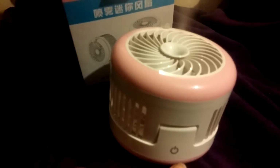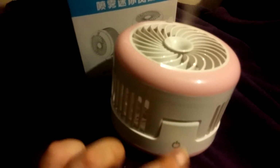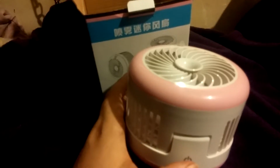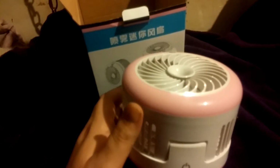Yep. See this? This is the button. You press it. And it has multiple options. It's calming down now, but it's still going. This is a very quiet fan.